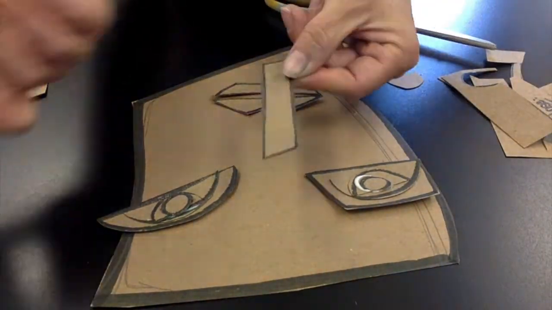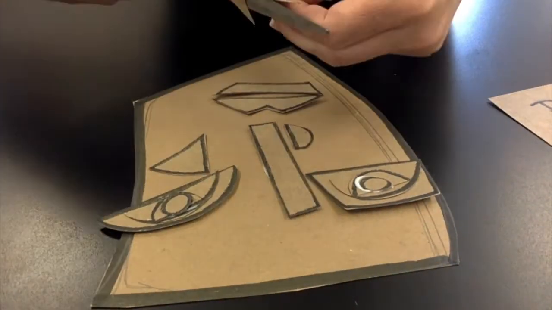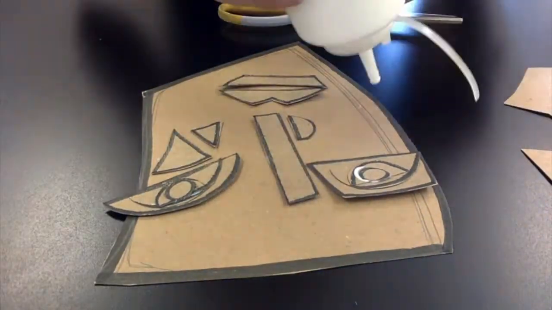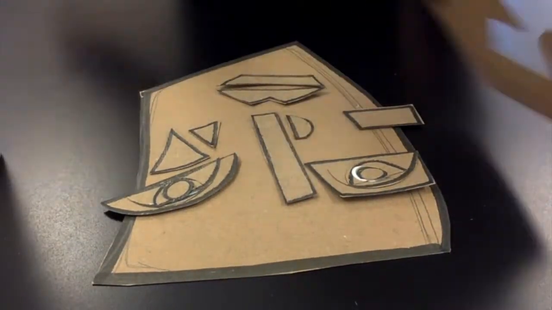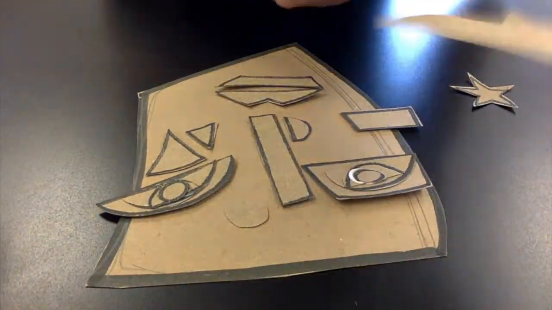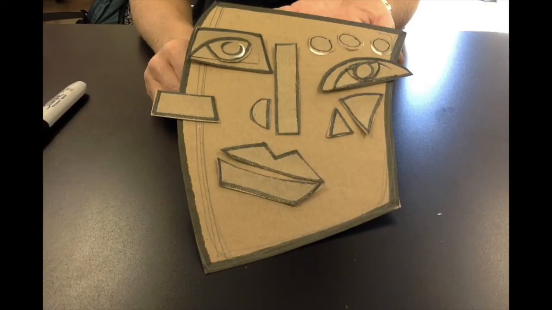The other thing is I would not cut out all of my shapes all at once because you might lose them from one class to the next. So once you've cut something out, like the layer for the eyes, glue them down immediately. Then I'm going to move into other shapes and designs for the rest of my face. But like I said, once you've got a shape cut out, please glue them on right away so that you don't lose them.